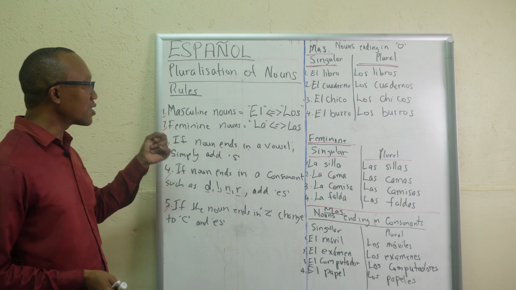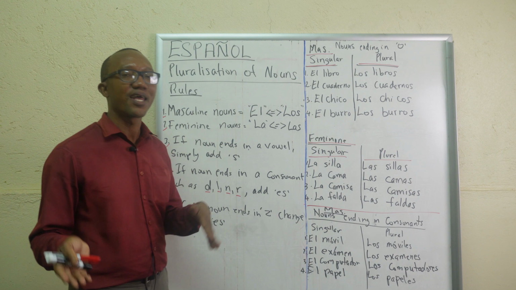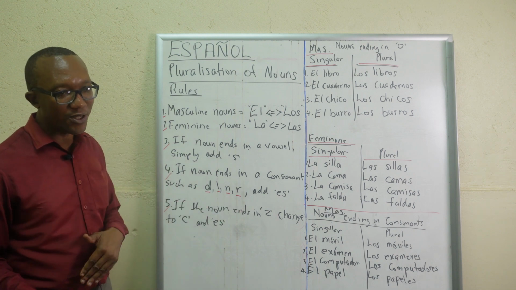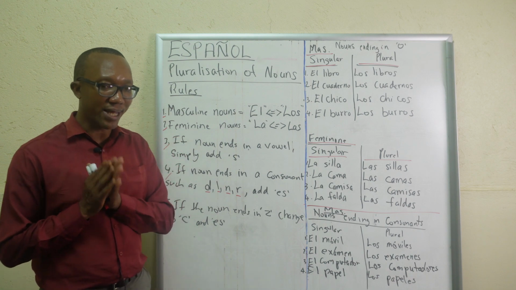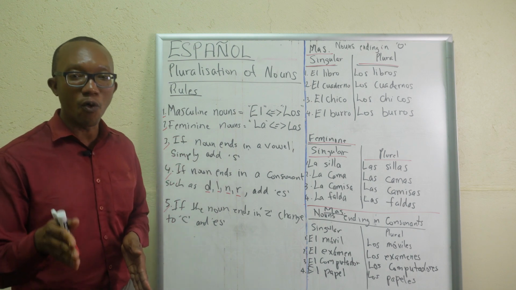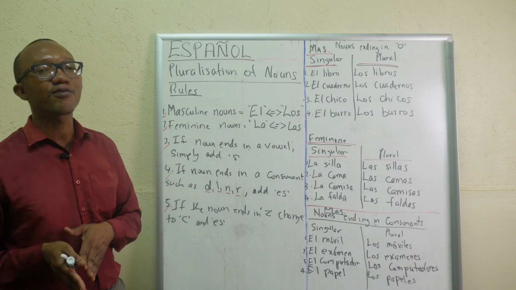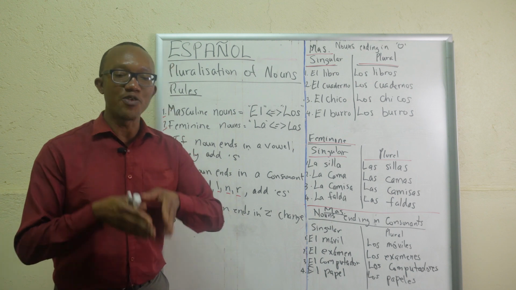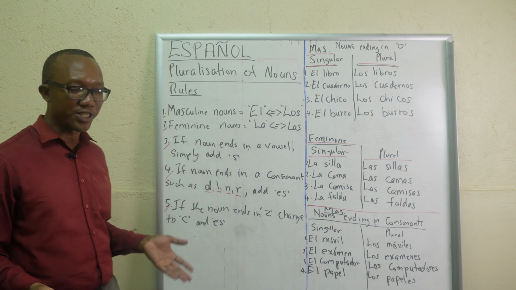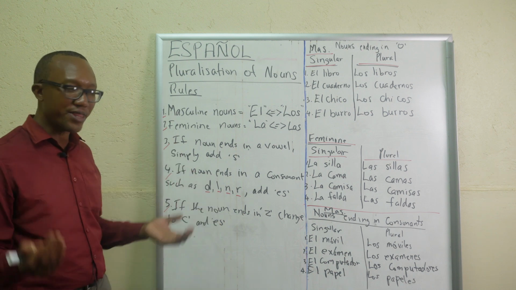So let's go to the nouns. Last time we looked at the singular, masculine and feminine nouns, and we say we use el, that tells us masculine, but it doesn't always end with O, but generally those nouns end with O. And the feminine counterpart, where the noun ends in A and you use la, but we looked at some exceptions, right? So what about the plural forms of those nouns? Well, today we're going to explore that concept.